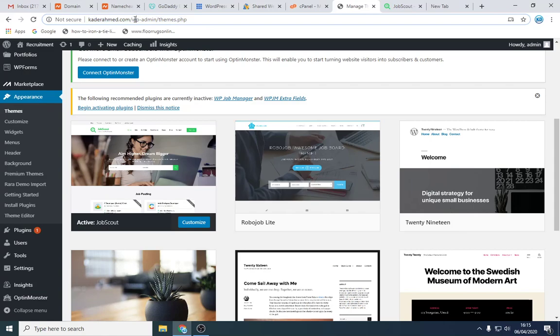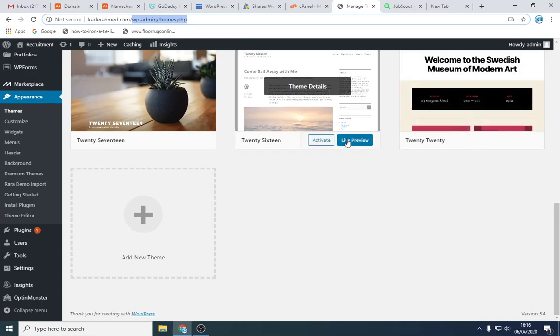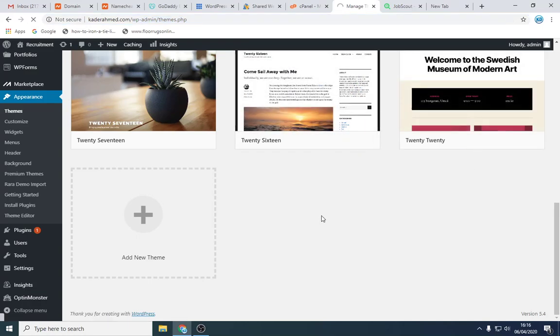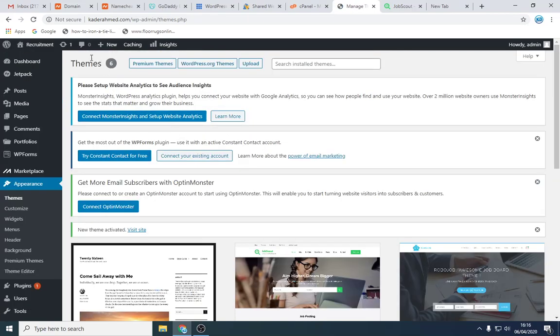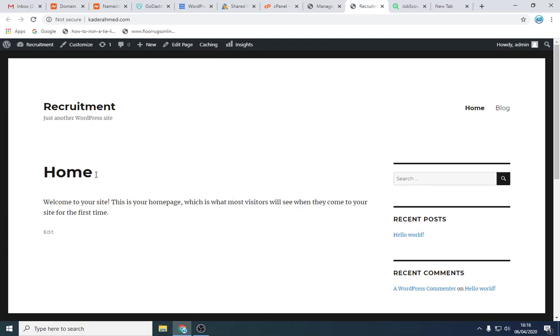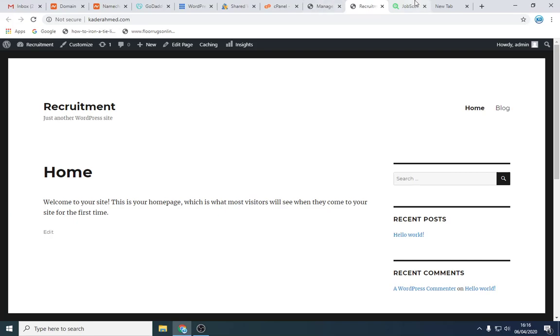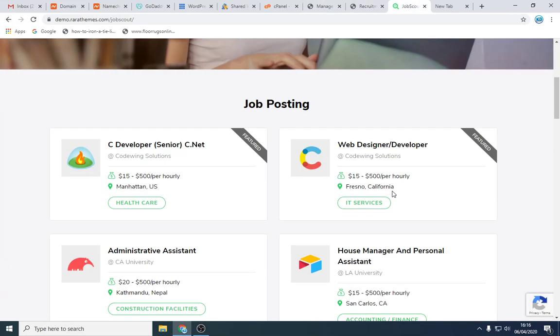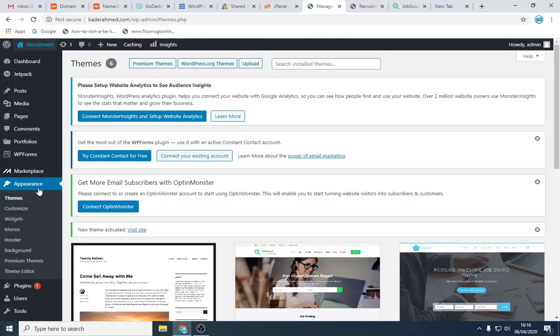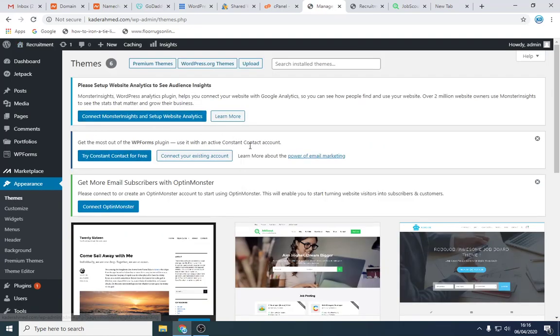So if I just show you the website, if we install a blank one for now, I can show you what the website will look like. Once you've done those steps, the website will look something like this. So very plain and basic. And now you want to add what this design is, and it's called a theme. So you want to go to the theme section on the website, and it's very simple.